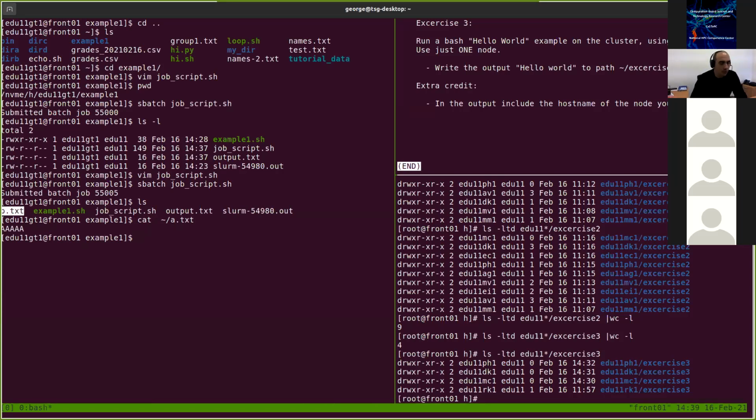General rule of thumb, do not hard code paths in your scripts in general. It's better to create a directory, and this directory should generally be in your home directory.